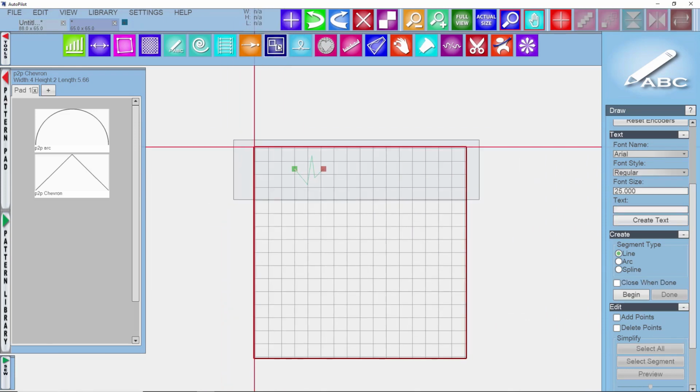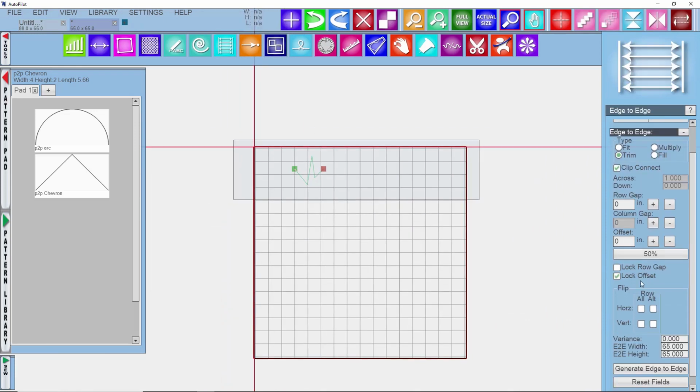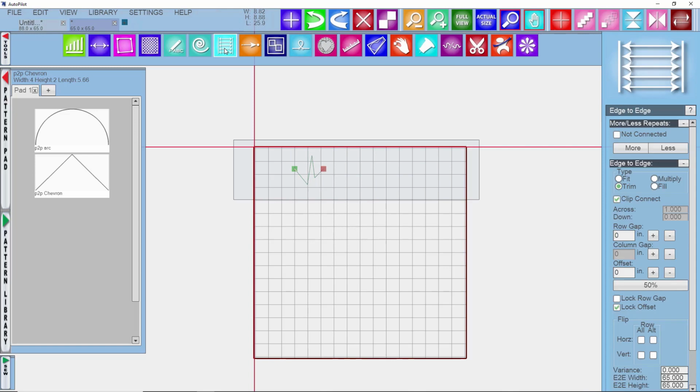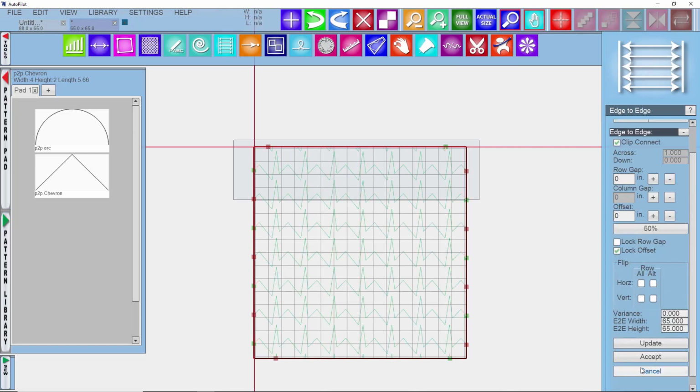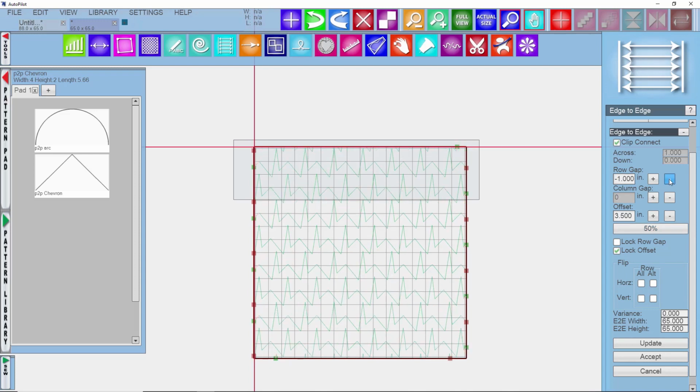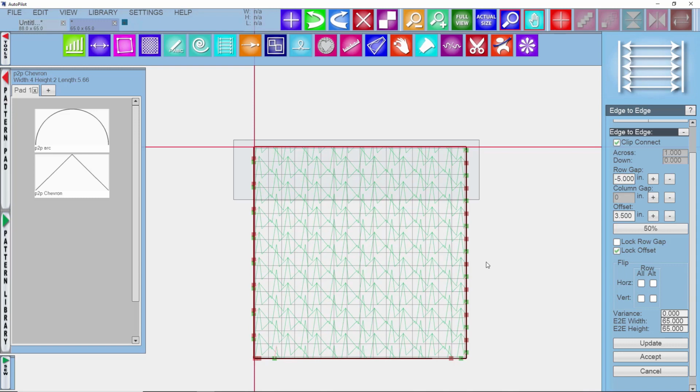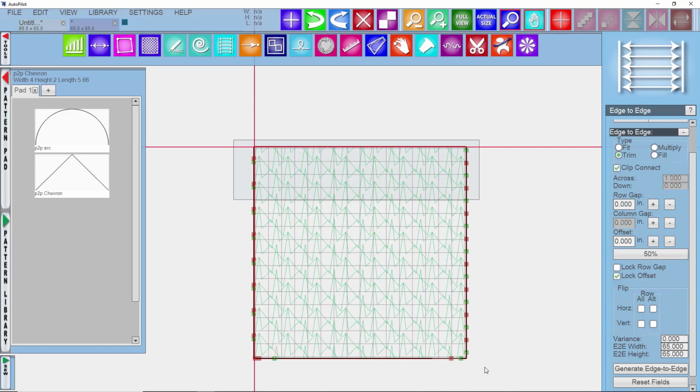I have no idea how this is going to work, but we'll give it a shot. So let's generate and see. Oop. I have to select that. Generate an edge to edge. Ooh, that's kind of neat. Let's offset it a little bit. And do a negative spacing just to sort of experiment, even overlap it. So you can get just incredible different patterns that will be completely unique to you.